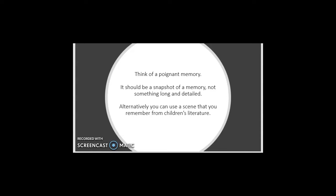So think of a poignant memory. This could be a snapshot of a memory, not something long and detailed. If you can't think of a specific memory that you would like to draw out or paint out, you can also use a scene from a children's book. Try to think of the book and not the movie because we want to be creative in our own way here.